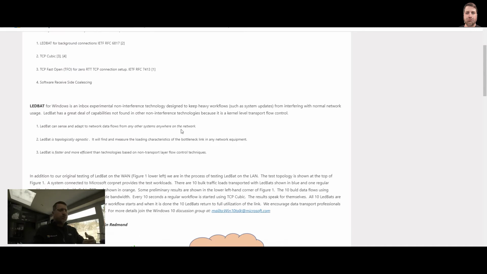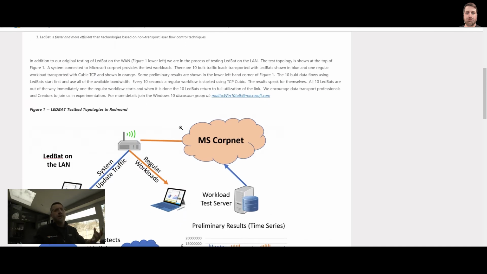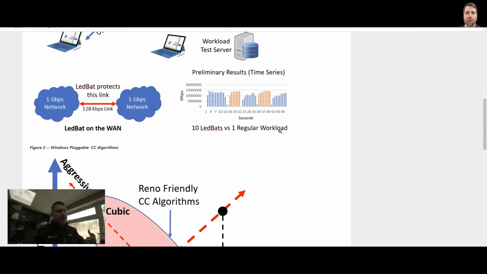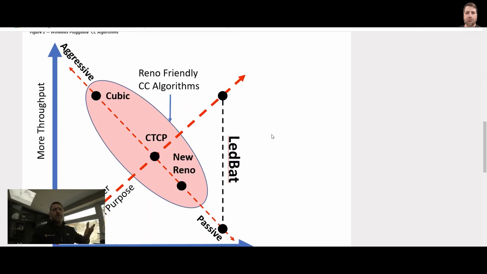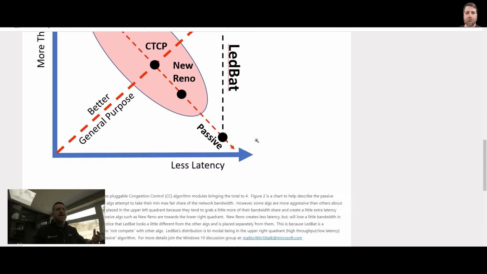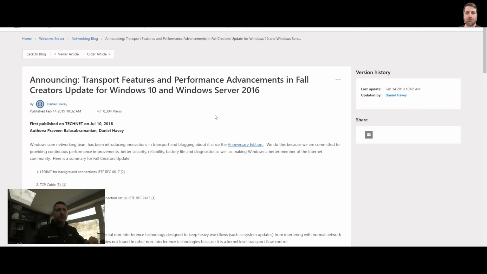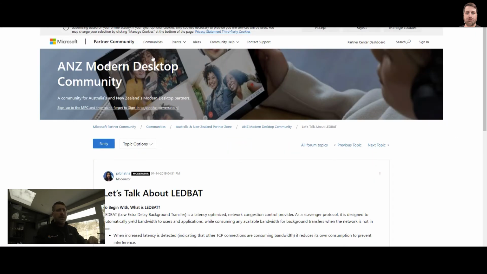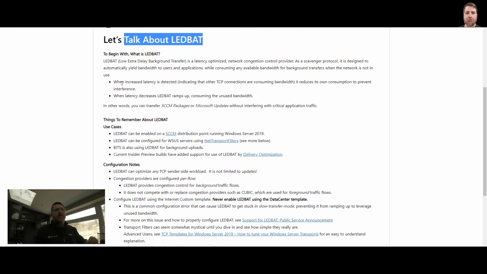And it does go through the whole concept of LEDBAT in the WAN and LAN, so you can get more information on what exactly it's doing for you. And there is, of course, another one, let's talk about LEDBAT, on the Microsoft community, and it does explain a little bit more about this whole concept.